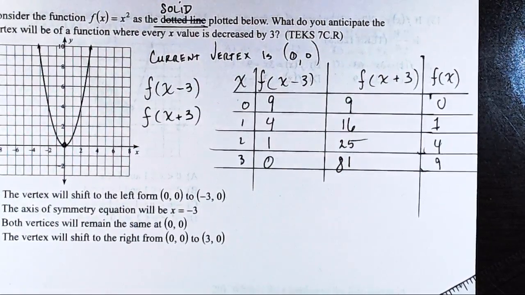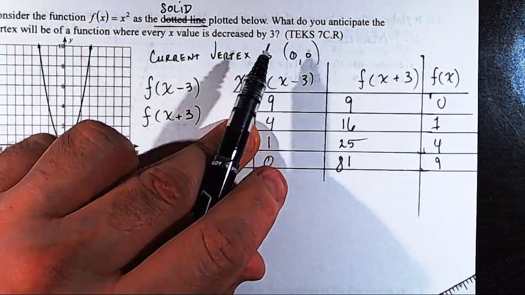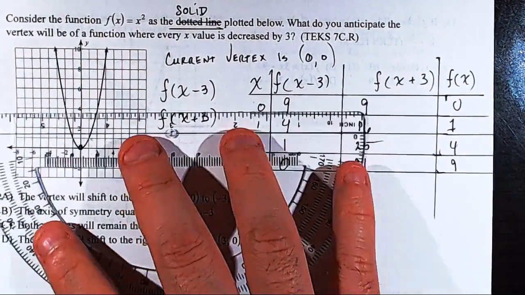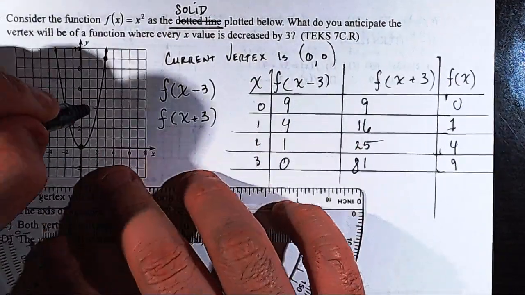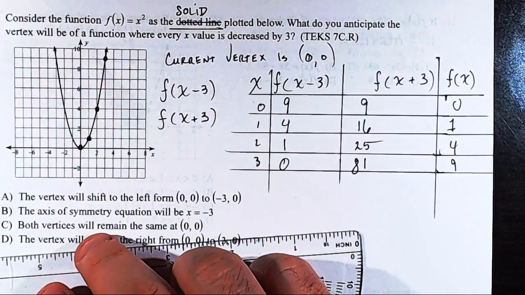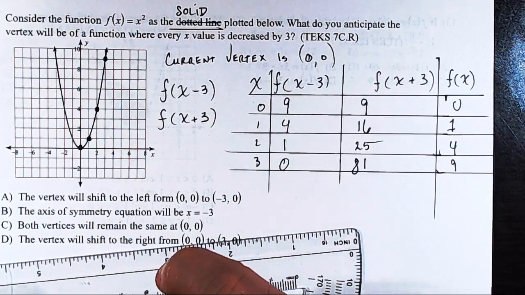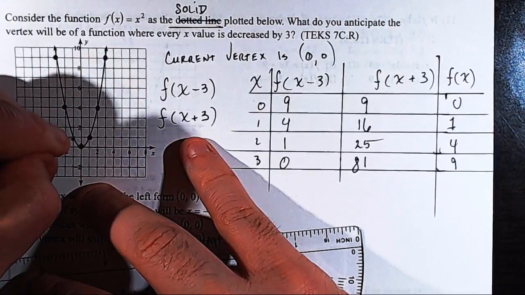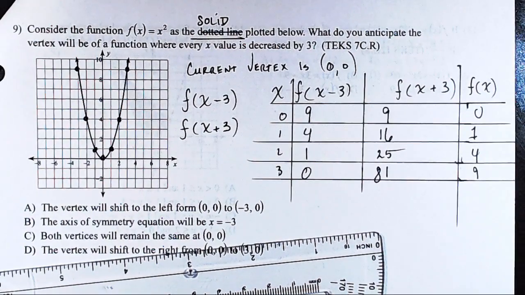Okay, so if I want to decrease each x value by 3, what would the function be? What I'm looking for is every x value. I'm trying to find what are called the lattice points, L-A-T-T-I-C-E. I want each of these points to be decreased by 3. Let me show you what I mean so you can get a sense of how I keep solving these, because I think I've been doing a poor job of explaining it. I'm going to decrease every value by 3 visually. Maybe this works better for you.